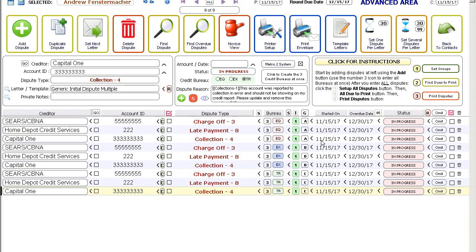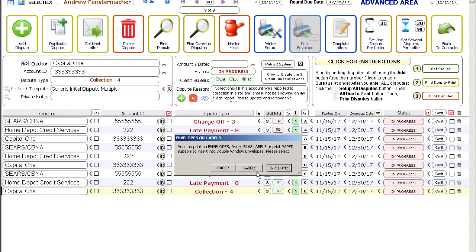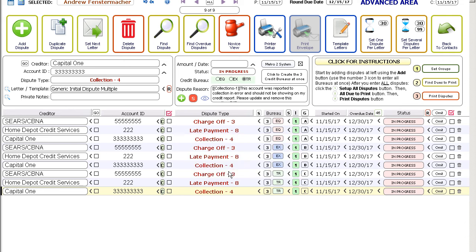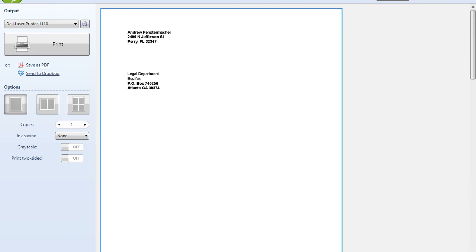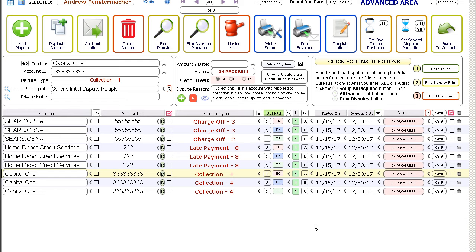And also, other things that we can do is to print envelopes. So we can print real envelopes, we can print labels, the user can also print insert paper, which is very easy. It will have a paper that can be folded or cut because it has a line here that is invisible now, but it has a line, so it's possible to print those inserts for the double window envelope.